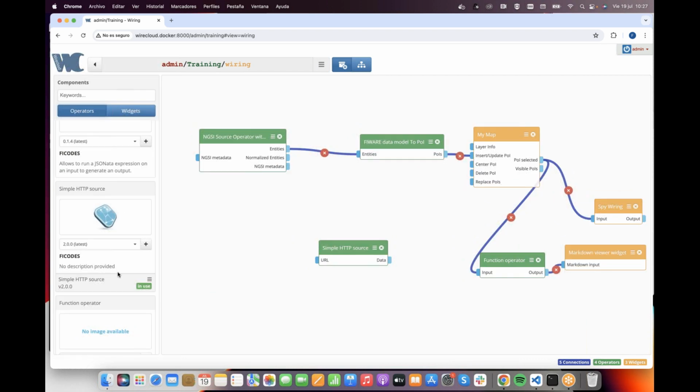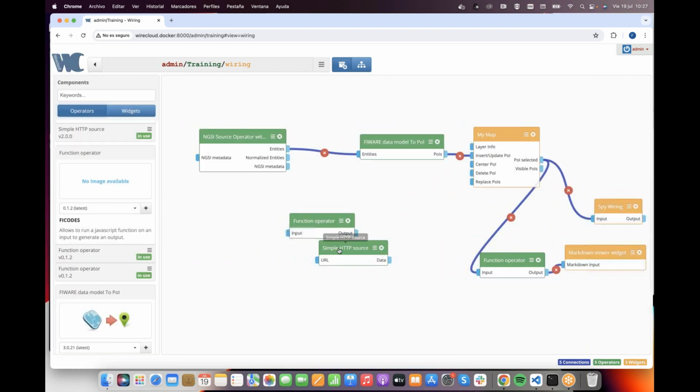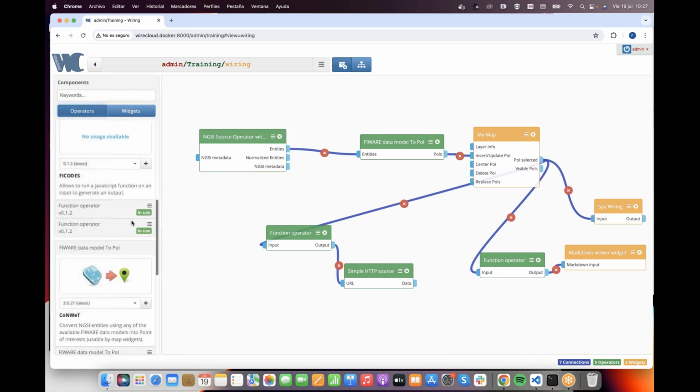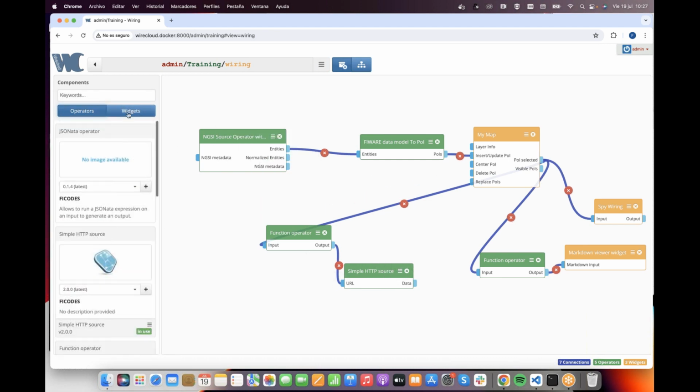Okay, so I am putting the ID, and finally, I am sending the URL via wiring. Okay, so we save here, we connected this.